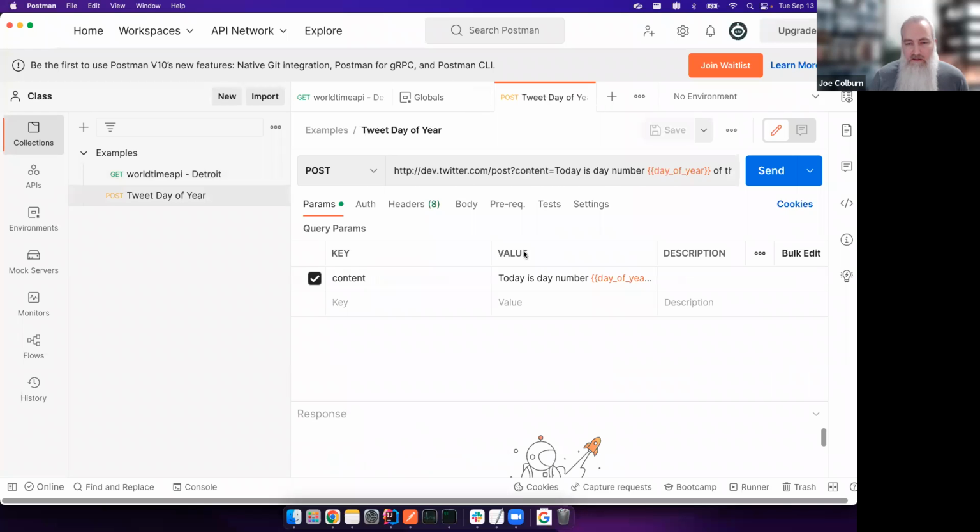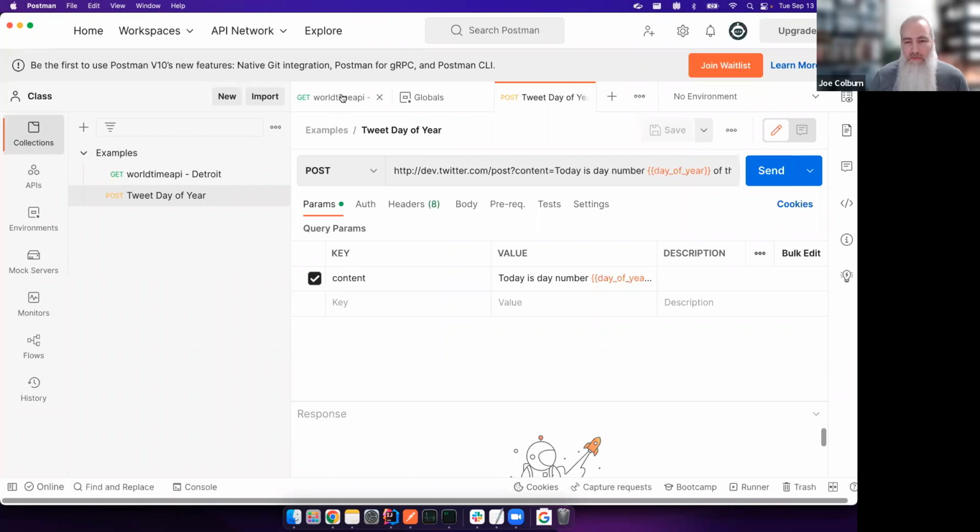So over here, in a completely separate API, when I want to use that variable, you can see it's stored. And this is just Postman's magical variable annotation. And you can get into the docs in Postman and learn a little bit more about that if you want. But that's just an example to get you thinking about how you could use that in your day-to-day activities to speed things up.